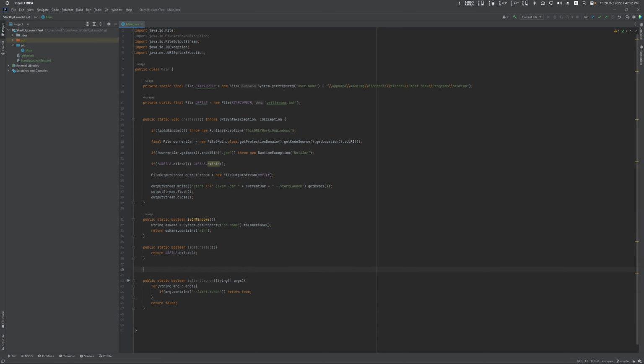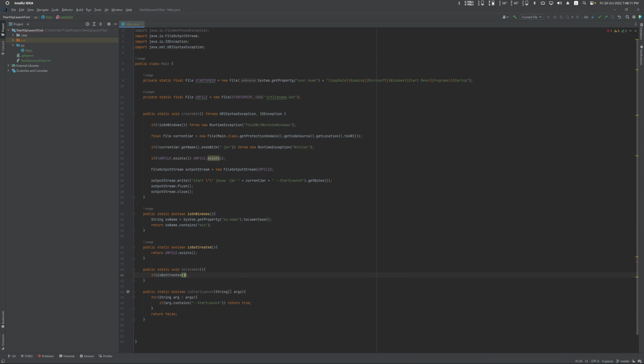And let's make a method that will delete the bat. Actually, void deleteBat. If it's created, then we will delete it. Your file dot delete. Alright.